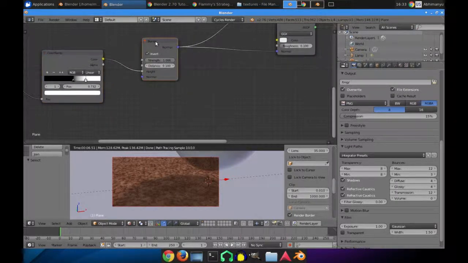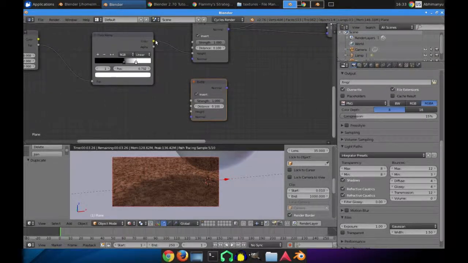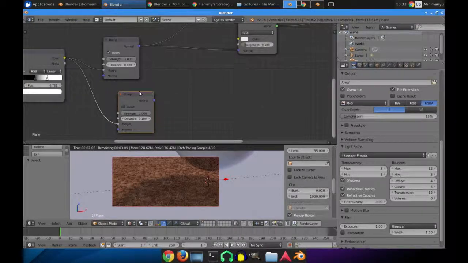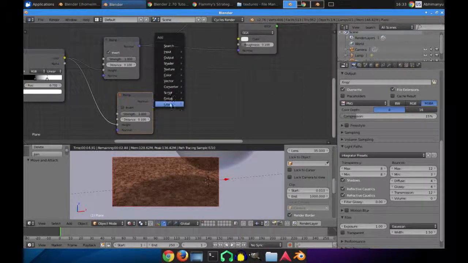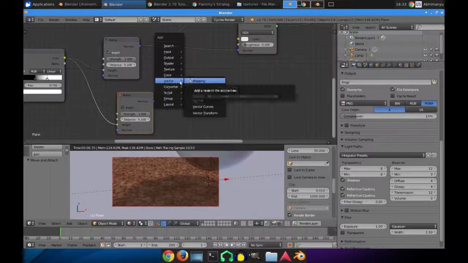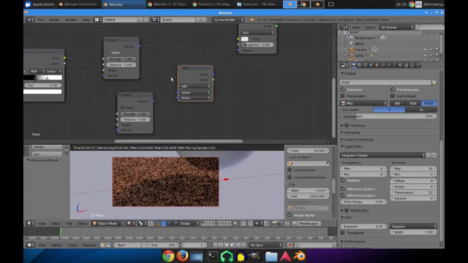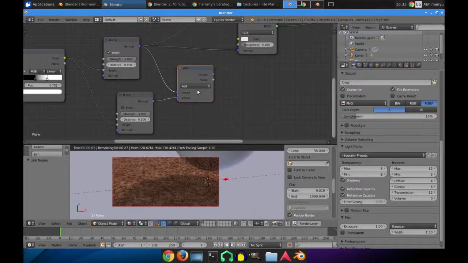For instance, if I duplicate this, and now if I invert, and if I add a vector math node and add here this and this, and set this to average.